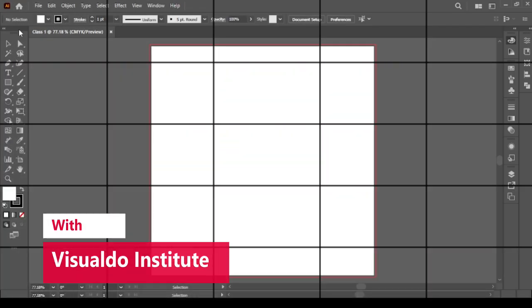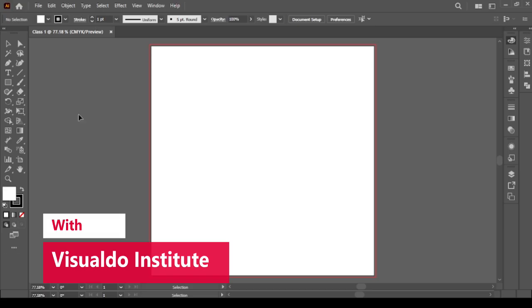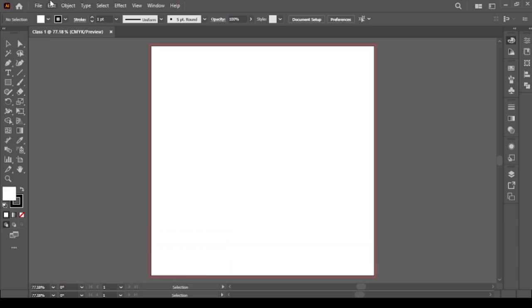On this side, I have the tools. This is what I'm interested in today. So for today, we will be dealing with these tools that you see here. And then we'll also be dealing with most of this bar, some of these items you see on this side. So let me explain. On this side, we have the tools.